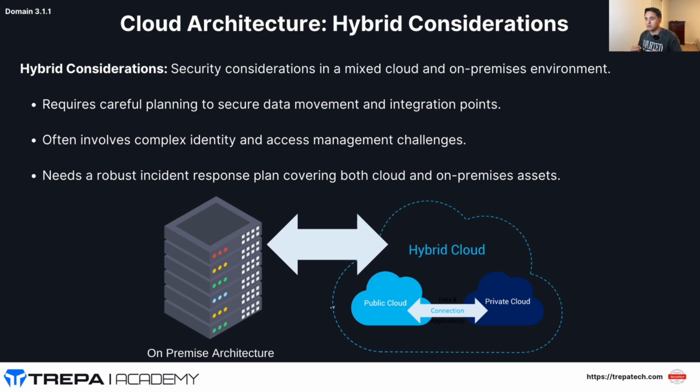Meaning if I have group policies applied on my on-prem Active Directory, can those GPOs easily transition if I'm doing AWS identity access management? Well, probably not, right? Just because of the nature of it, you're going to have to rebuild security policy in AWS. It doesn't sync like that.